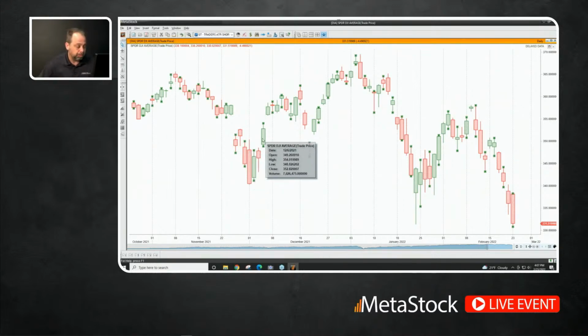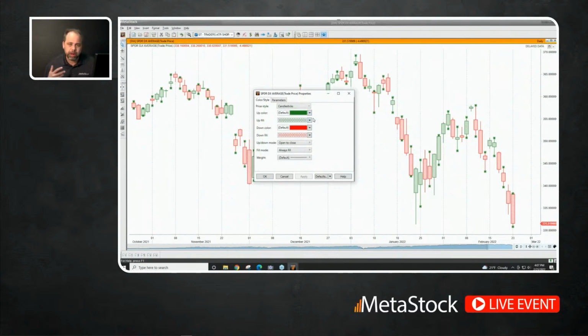Okay. Now, the other thing that we've got in this dialog box is that up-down mode. By default, it's going to be an open to close relationship. This is to address a complaint we've had from a lot of candlestick customers for some time now.